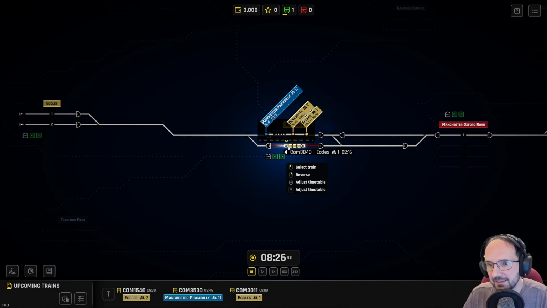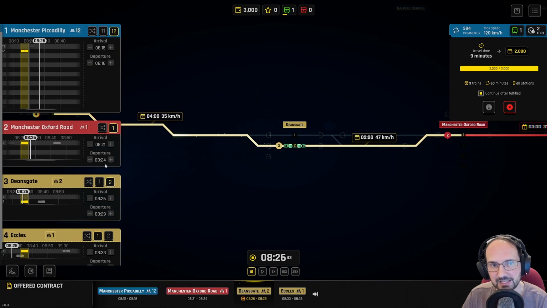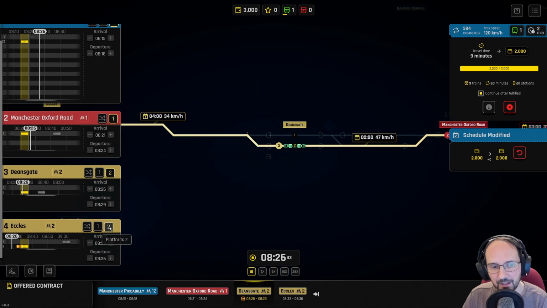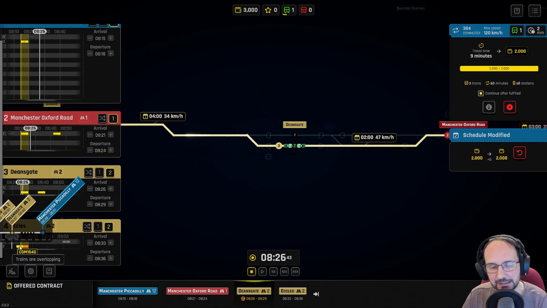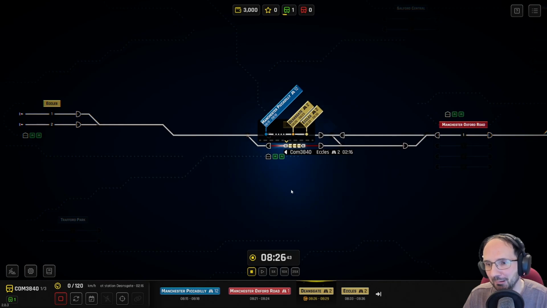So this one's going to Eccles. So rather than taking it to Eccles Platform 1, we're going to change this. And we're going to send it into Eccles Platform 2 instead. So we're going to edit the schedule. And because it's a trial train, there's no penalty for changing which platform it goes into. This shows us that we have a collision here. So I guess this is colliding with something else. That is going to come in, but I'm thinking we can probably change that and send that into one. So hopefully that doesn't become a problem.